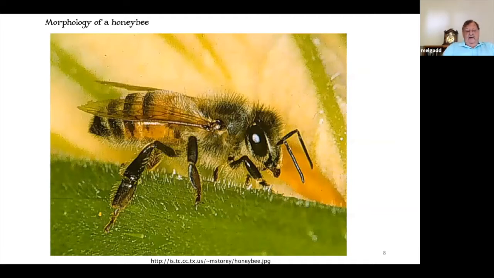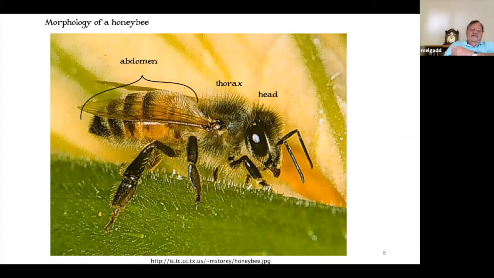Here's a picture of a regular bee. And again, you can see the bent antenna. We're just going to run through the different sections of the bee: the head, the thorax, and the abdomen. Bees have 6 legs, 3 on each side. If you look at that large leg on the left-hand side, the bigger joint is called the pollen basket, and that's where the bees will collect the pollen from the plants that they go to.